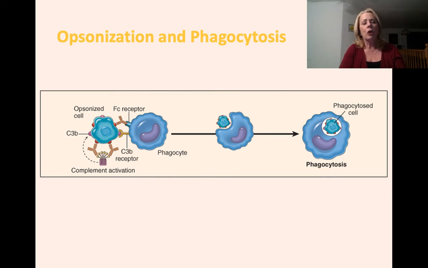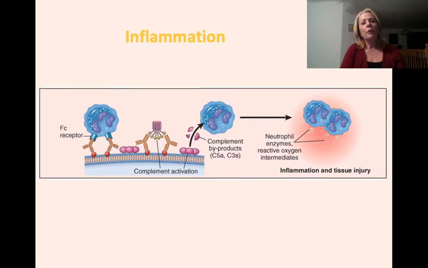So this is just showing opsonization, where you have these antibodies on the outside of the cell, and that lets the phagocyte bind so that phagocytosis of this poor cell, this bad cell, can occur. Or these antibodies can also allow complement to bind, and then you get direct lysis of the cell. So with inflammation, what happens is the antibodies can bind to the cell membrane, and then either complement can come along, or the antibodies actually bring in the mast cells and release of histamines, and you get the inflammatory response.